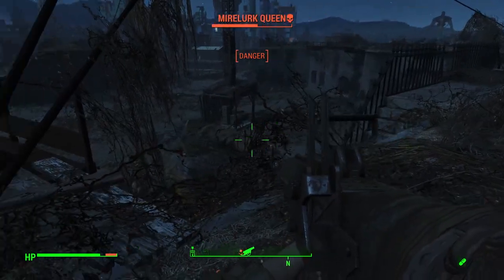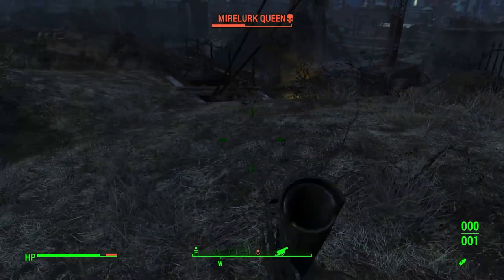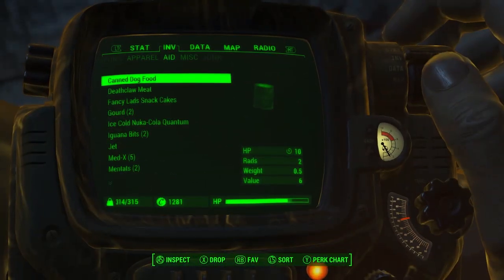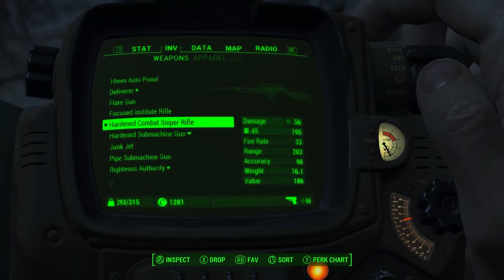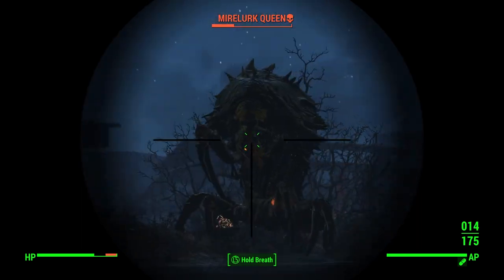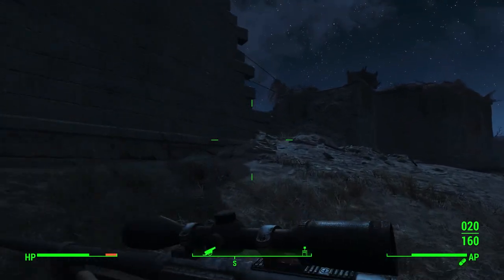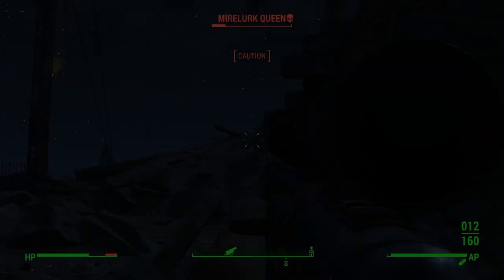Alright, where's the queen? Right there. Alright, we're doing good, I think. Oh god, don't hit me. Fuck, he hit me. Or she. Oh, I'm out of this too. Alright, well, I guess I can drop it now. And I prefer long distance for this asshole, so. Come on, baby. Did I just fall off? I did. Oh well, we're doing good. She's almost dead. I'm getting some sneak attacks too.